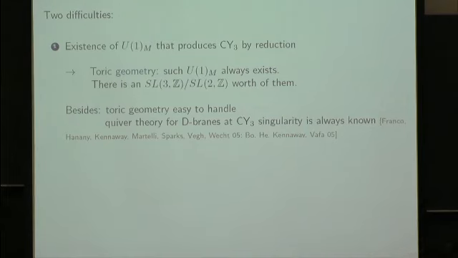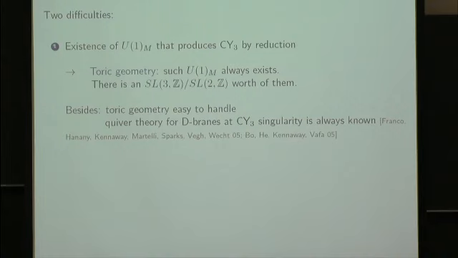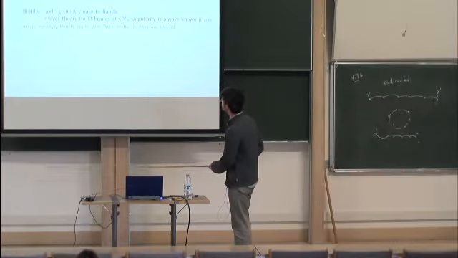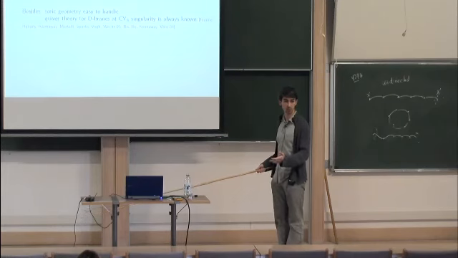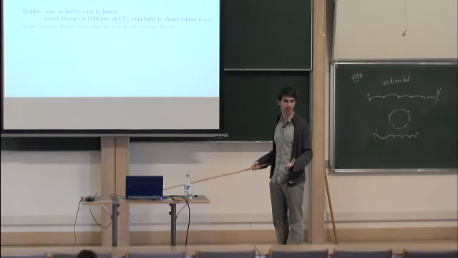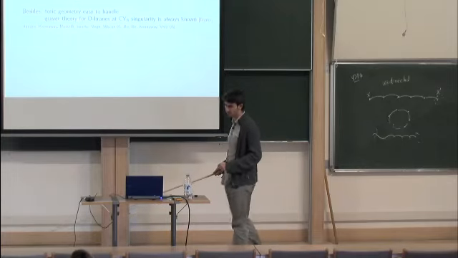If we want to have a setup in which there is always such a thing, one class of geometries is toric geometry. So in toric geometries, the Calabi-Yau 4 has 4 of these U1 isometries. And so in particular, among these 4, one of them is the Reeb vector, one is left with 3. And one can choose a subset of these in such a way that the Kähler quotient is a Calabi-Yau 3. So first of all, there is always a solution for these problems. So there is always a U1M that can be used. Actually, there is more. There is some parameter space of them. There is more than one. And so in principle, one could hope to have different reductions to type 2A that possibly give rise to some equivalent descriptions. So one can hope to find mirror descriptions of this three-dimensional theory, or some other dual description of this three-dimensional theory.